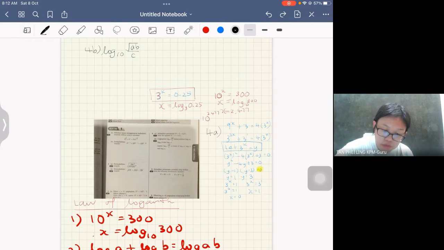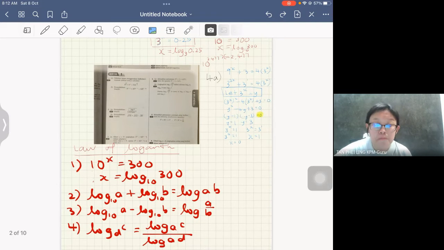Open it back, how do you do it? See it here? This one. Okay, we will use the law for number 3. Law for number 3, where they already give you A over B on the right, you're going to make it to the left so that you can solve them.